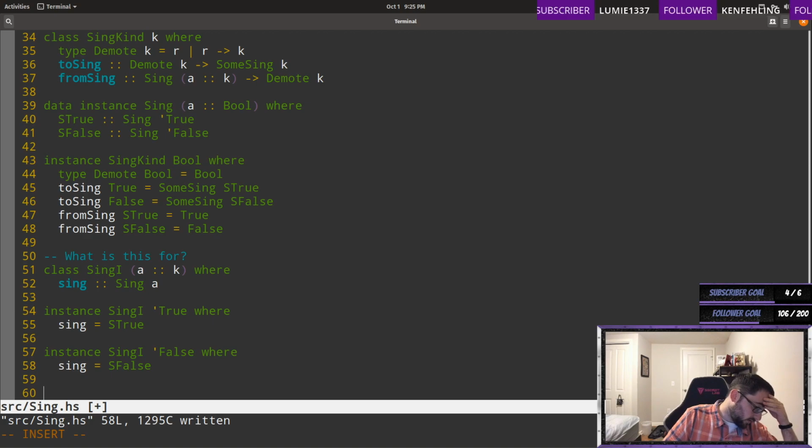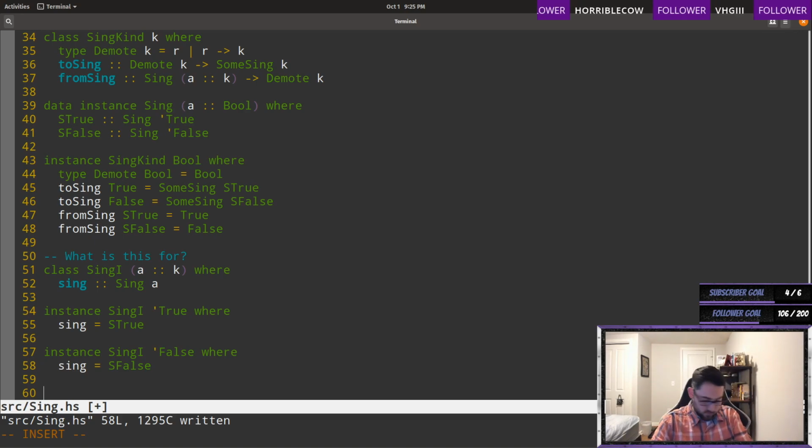So it says the sing function can be used with type applications in order to retrieve the desired singleton. Okay, fine. Let's do something more interesting.